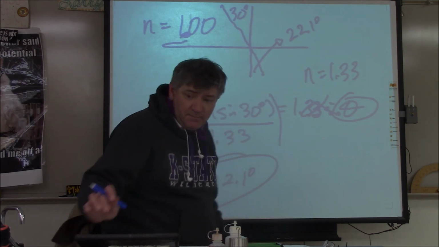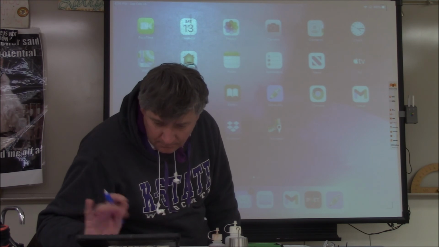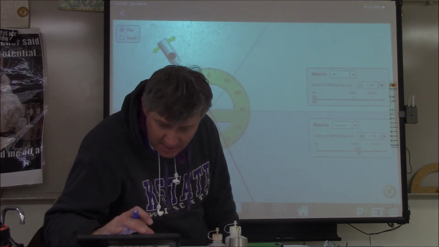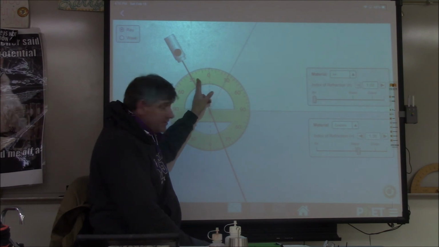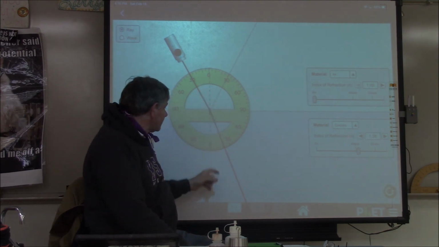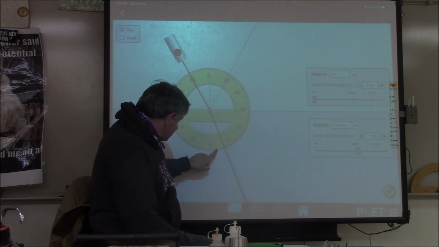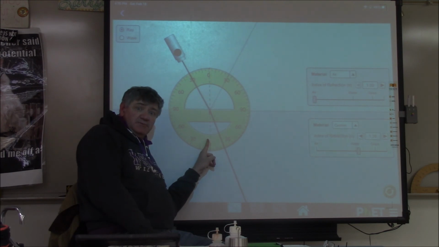Now if I go back to the program and set that up, if I set that at 30 degrees, here's my index of refraction, that's 30 degrees. This is like 22, which matches, here's 10, there's 20. So the program matches up with what we said it was going to be.